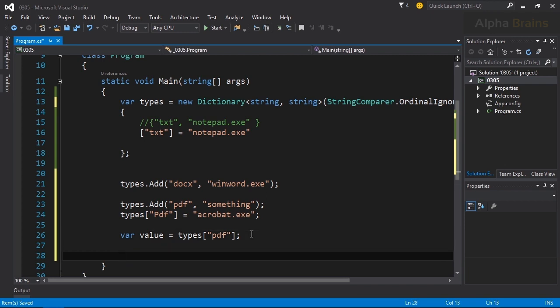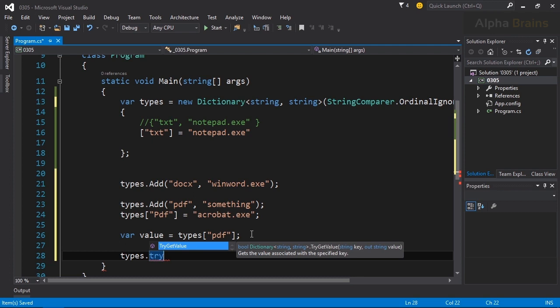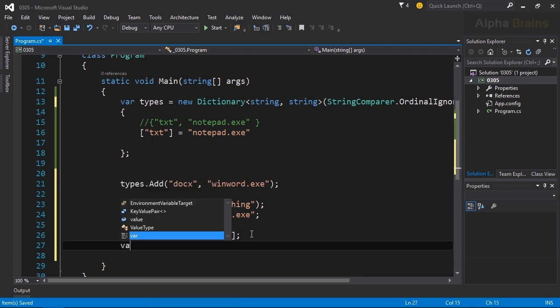So instead, we can use a method called TryGetValue. Now, there are two arguments. The first is the key that we want to try to get a value for. The second is an out parameter. So if that key does exist, then the method will set the value for our out parameter. And this also returns a Boolean value. So not only can we try to get the value, but it will tell us if it successfully retrieved the value for that key. So let's create a variable that we are going to use for our out parameter.